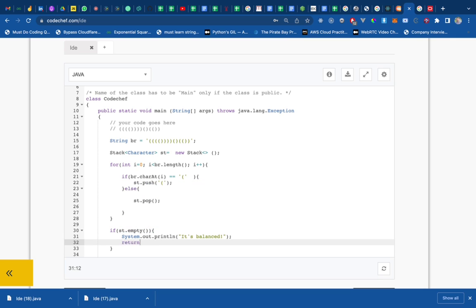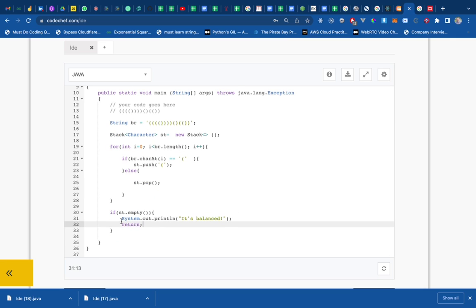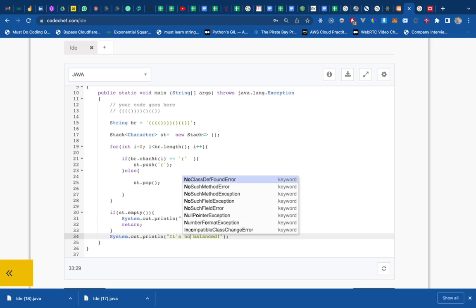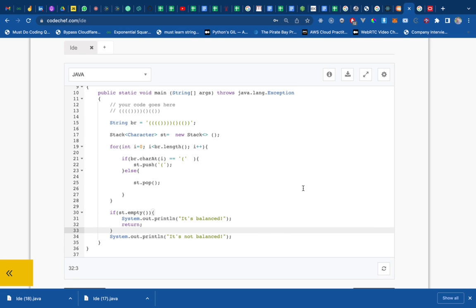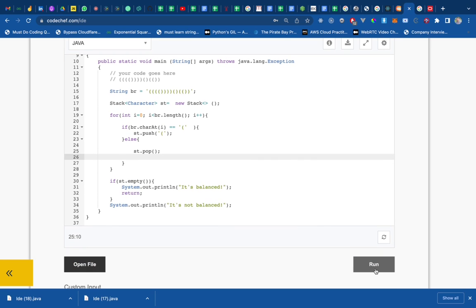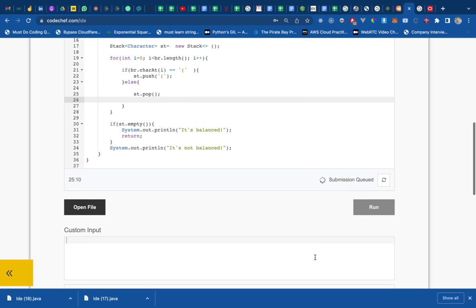And just return. Otherwise, okay. So this is the solution. All in all, let's try it out and check if we are on the right track.